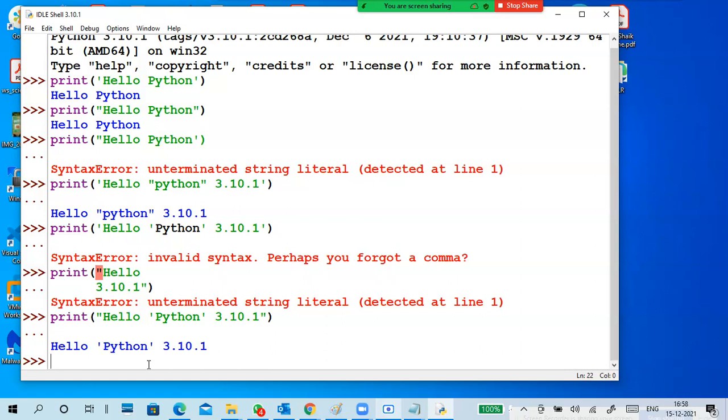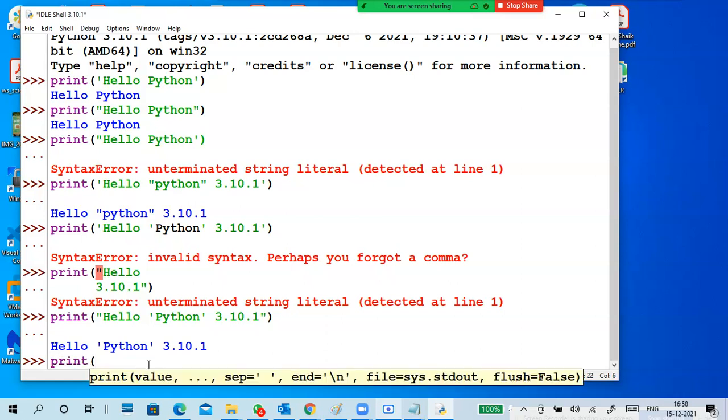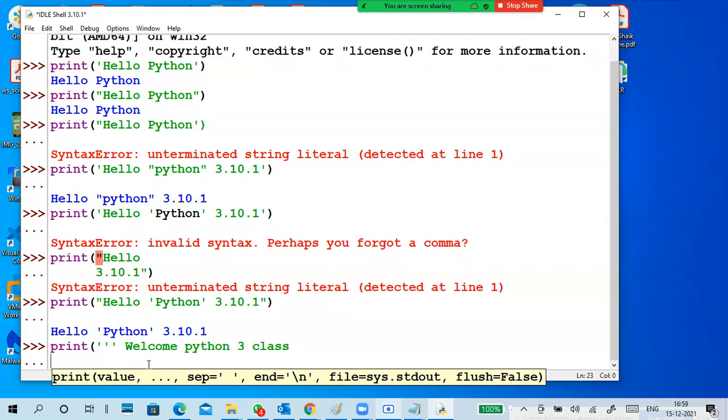Next, you want to write a paragraph type. Okay, so you have to write like this. If you want to write 2 or 3 lines, I'm writing like this. Print three single quotes. Then start writing. Welcome to Python 3 class. Okay. Python.